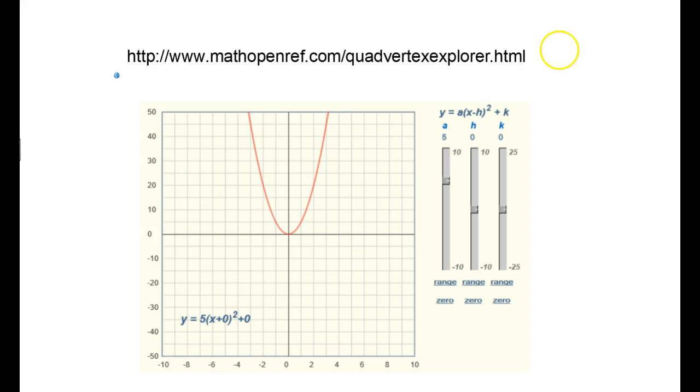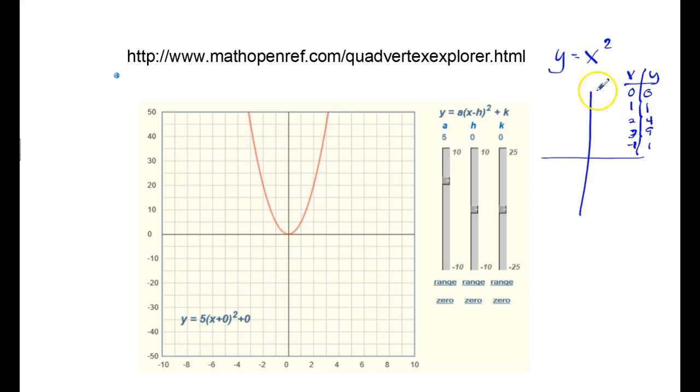So the first thing I want to look at is just a normal graph of y equals x squared, and its t-chart. The t-chart for this would say if I let x be 0, then y would be 0. If I let x be 1, 1 squared is 1, and 2 squared is 4, 3 squared is 9, and then I could do this similarly on the left side. Negative 1 squared is still 1.